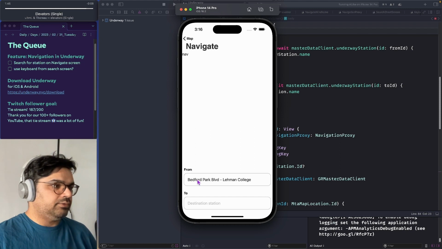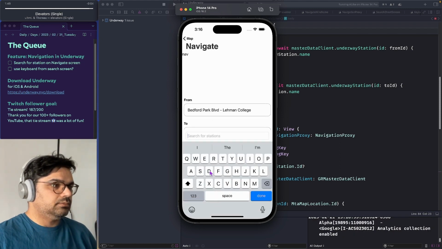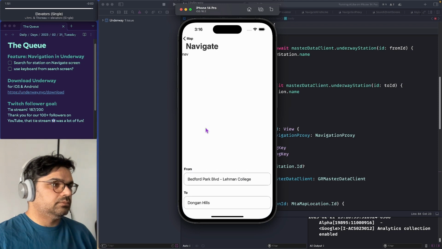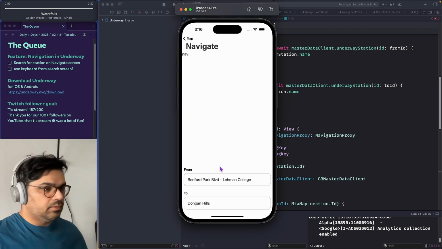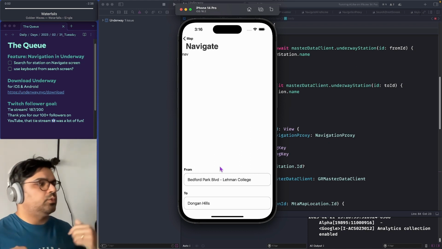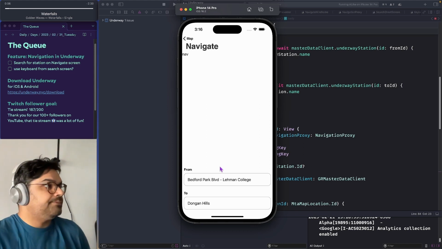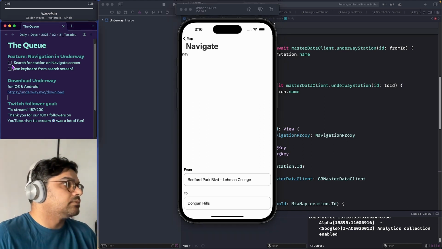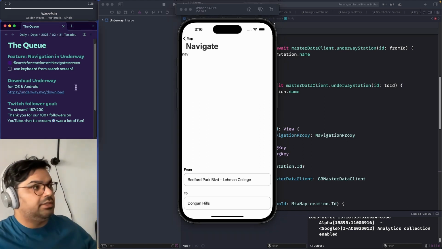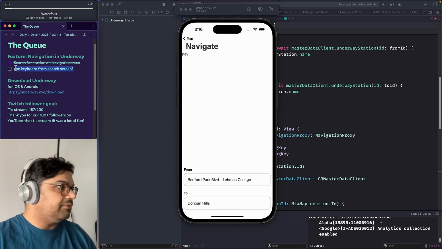We have destination station from. Cool. So I guess once we have both filled out, we should navigate.